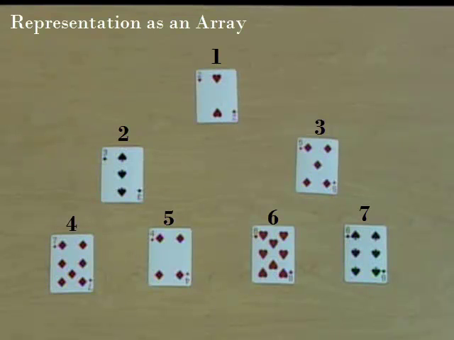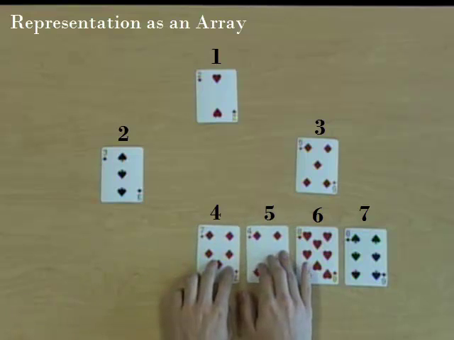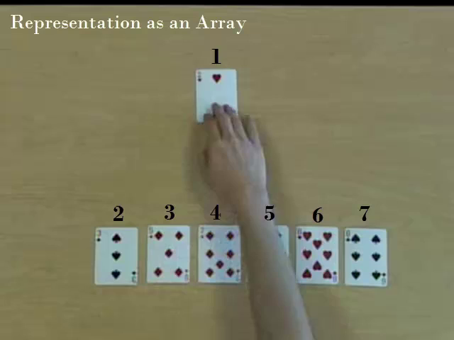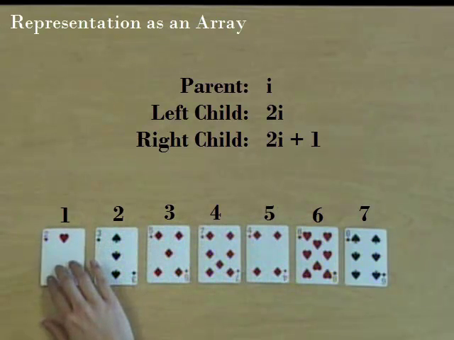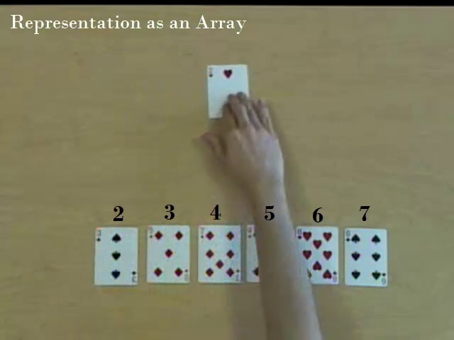I discussed this in my video about trees, so feel free to refer to it if this doesn't make sense. A binary tree can be represented using an array. For every item located at index i, the left child will be located at 2i, and the right will be located at 2i plus 1, as long as the root starts at index 1. So here, 5 will be located at index 3, and its children will be located at indices 6 and 7.